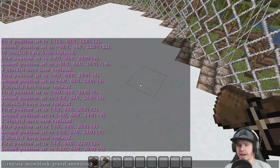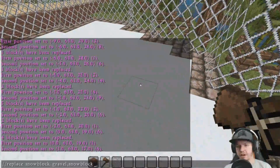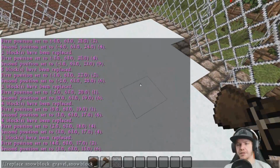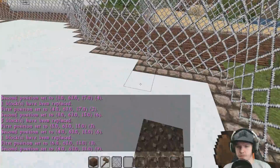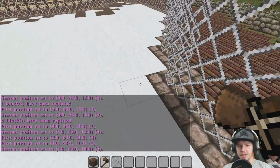So I'm just getting sort of a randomized pattern at the moment. It looks a little bit weird while I'm standing out of view, but I hope we'll find that when I turn around and have a look at it, it will look like a rough, snow-covered, but a little bit open perimeter of gravel. And gravel's actually got a really nice texture in this texture pack.